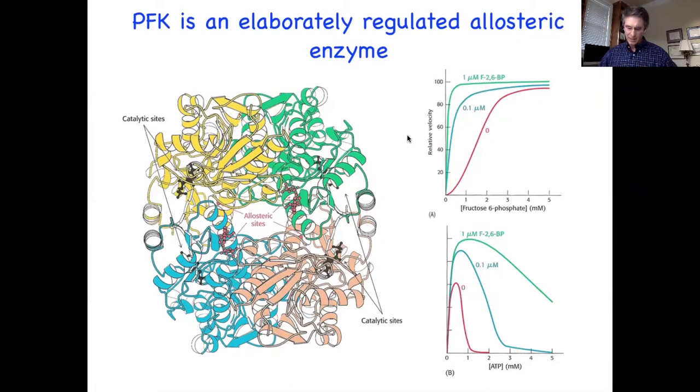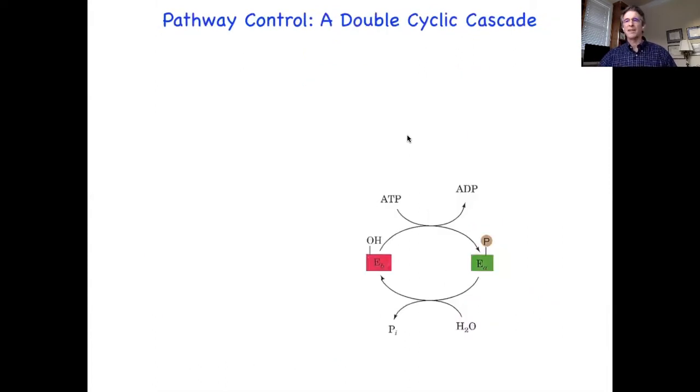And the interesting thing is, this allosteric effector and the enzyme that makes it, you would think metabolism is so old, it's been worked out. It was only discovered about 20 years ago, maybe a little less than 20 years ago. So this is a relatively recent addition to our understanding of how a really core piece of basic metabolic physiology works. To understand that, I need to go back to that idea of the cyclic cascade and elaborate it a little bit. Here again is that cyclic cascade.